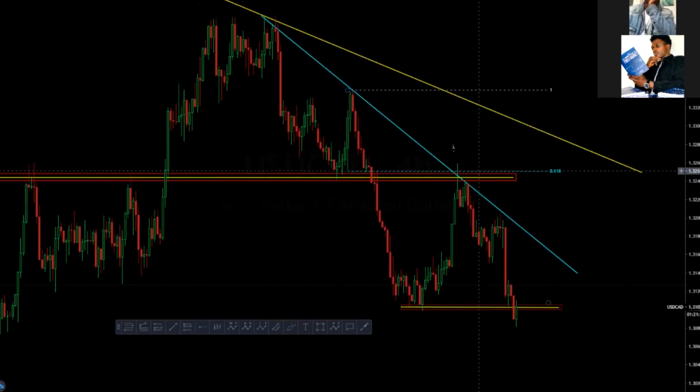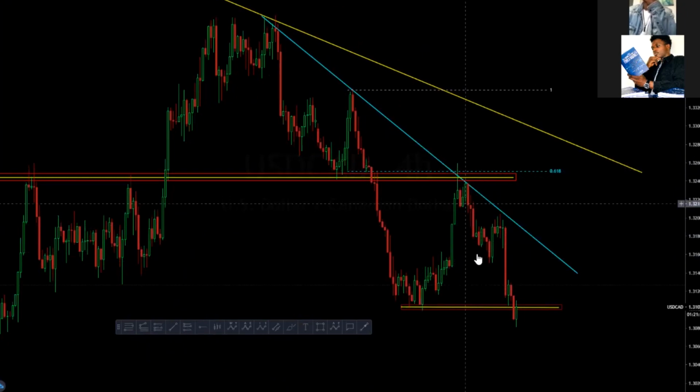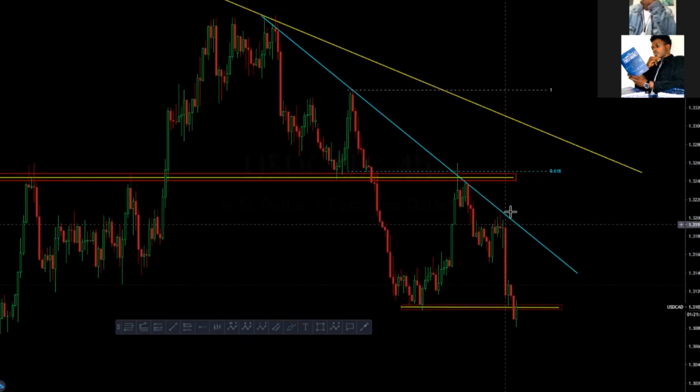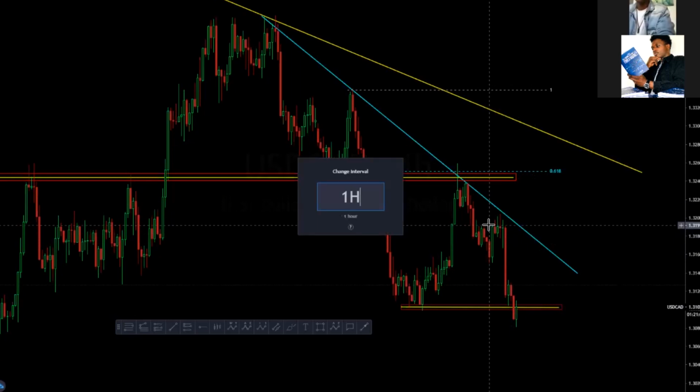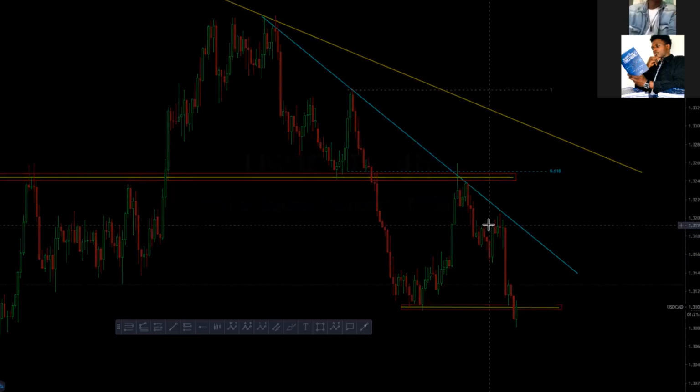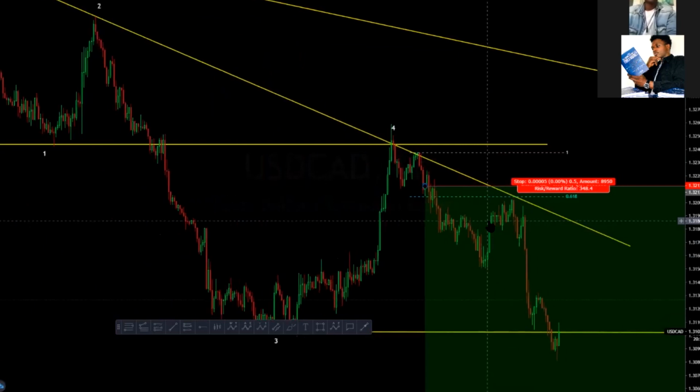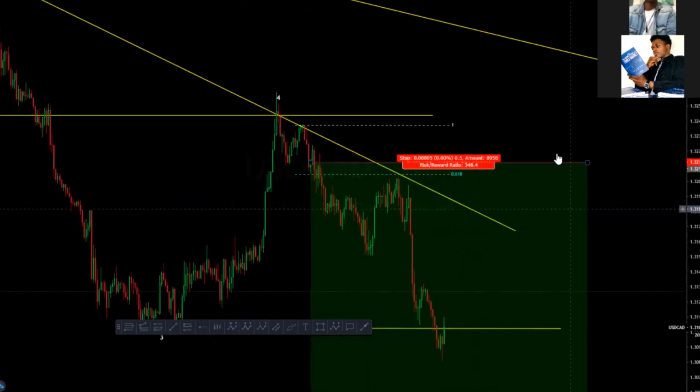So I didn't participate in this long because my bias was very short, and on Friday that's how I got my entry last week. So this week we started moving down, then we got this pullback later yesterday, and immediately we got that sell off when the dollar continued falling further down. So I got my entry around there. I have this trade running at the moment. It's risk free, so meaning if it goes against me, I've locked in some profit.